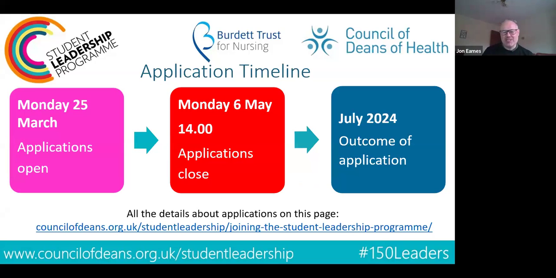Should we be using references in our application? If you mean in an academic sense, please don't. Keep it personal. We want to know about you. Essentially, we want to know about you and your motivation for doing this, what you want to get out of it, and what you want to do off the back of this. So it's a very personal thing, and it is a competitive process with a number of people.